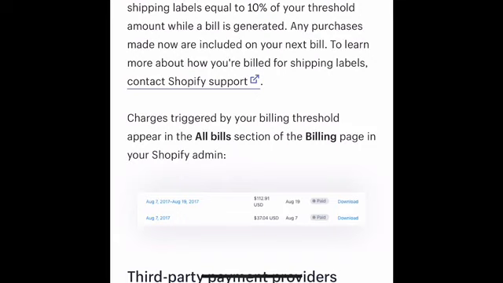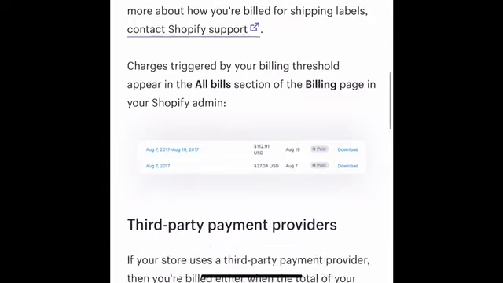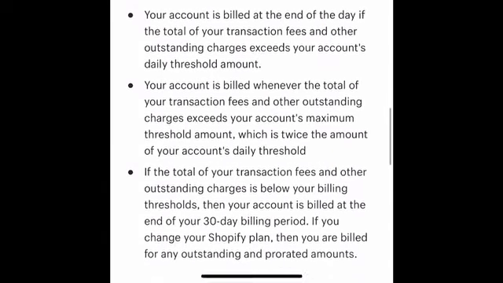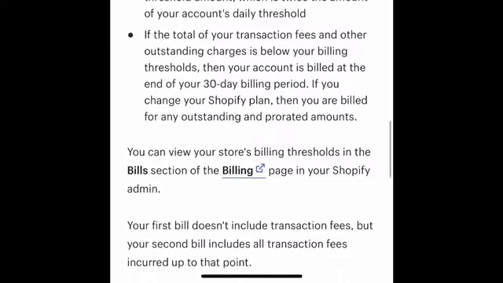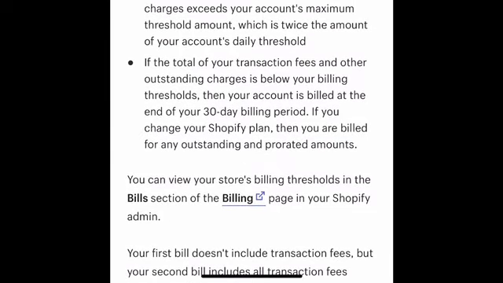And so that could be a reason why you're receiving your bill sooner than normal. If you have had a really, really busy month, which is good, and you've exceeded their threshold, they're like, "Hey, let's go ahead and just bill you now."